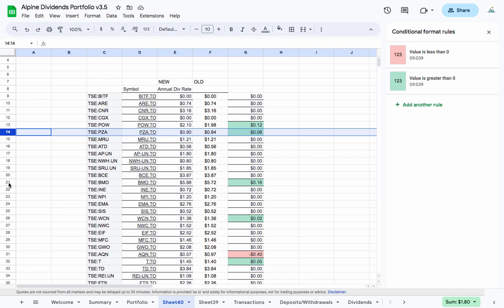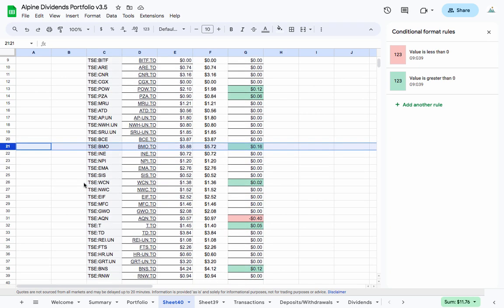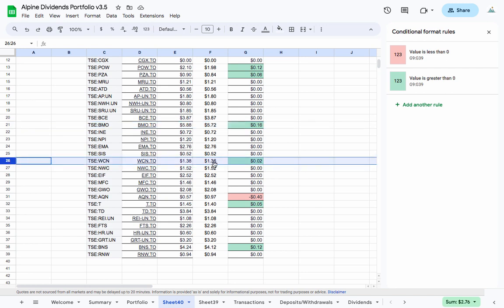Nice, those guys are crushing it these days. BMO has also increased their dividend since whenever the last time I did this, and I honestly don't remember when the last time I did it was, but I think it was a few months ago. Waste Connections in here, nice to see they're always increasing that dividend as well. They've gone up by 2 cents. AQN, they're up to some weird stuff in here. So the last time I had this reported, they were at 97 cents per share per year dividend and it has dropped down to 57. So that is interesting.